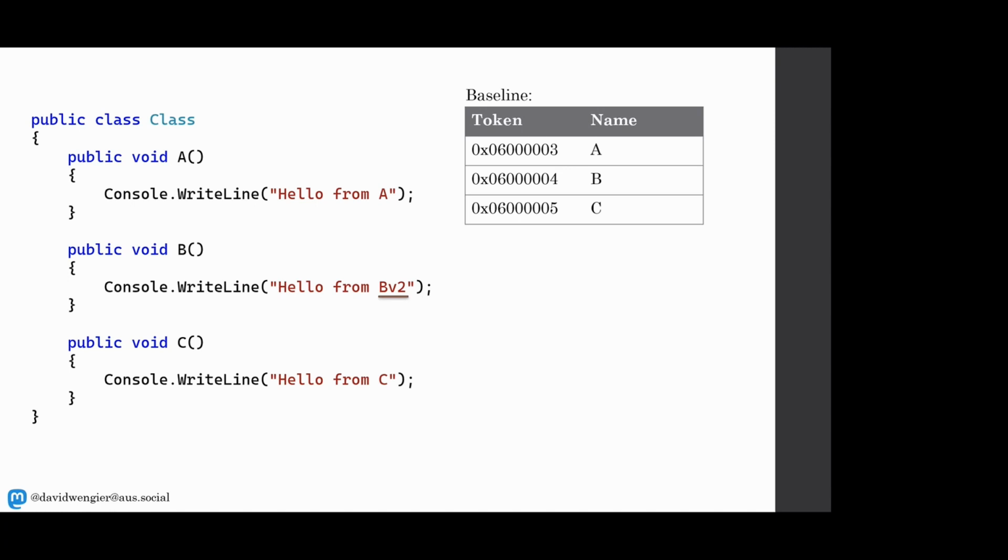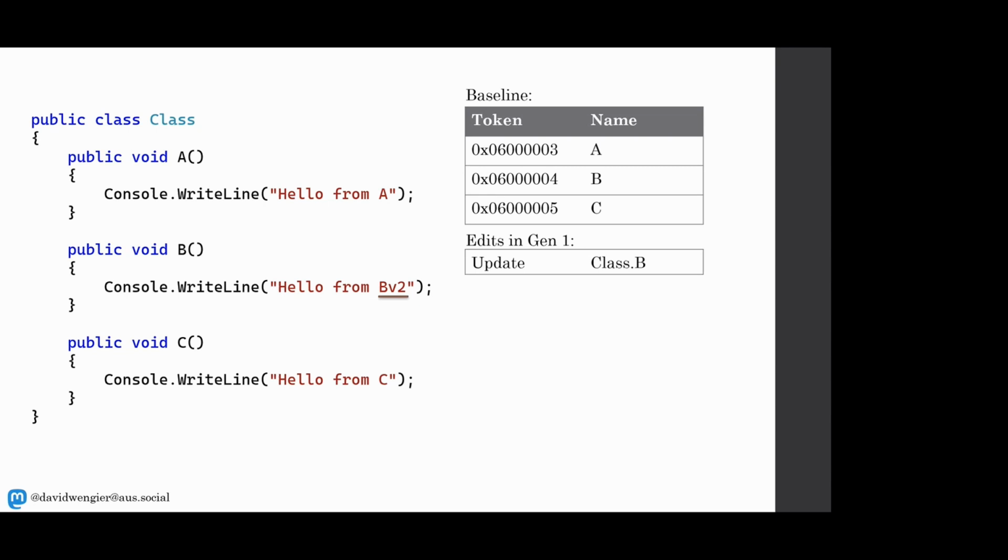Roslyn then works back from that and says, well, the smallest sort of unit of change here is you've changed the B method in the type called class. Sorry for calling the class. That's just a habit you get into when you work on compilery stuff. You're lucky it's not C. Most of mine are. So we make that into an update that says, okay, update class B.